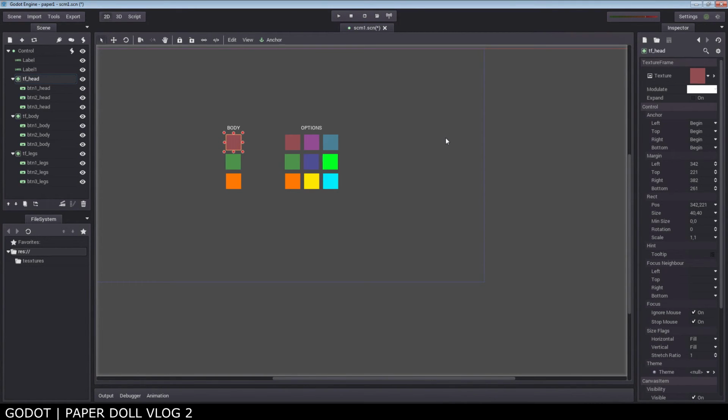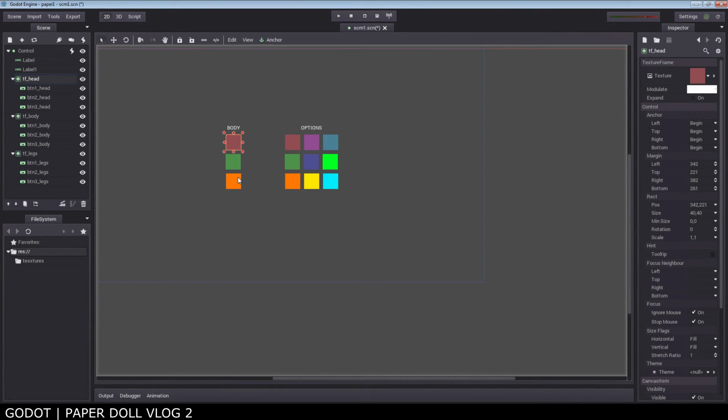And then those invisible texture frames will get their actual texture from whatever button I press on. And that's it. That's literally the bulk of the system. I have it here. All I need to do is expand on it by adding extra body parts and organizing my options a bit better, in such a way that I can give my daughter choice in what she has without cluttering up the interface too much.